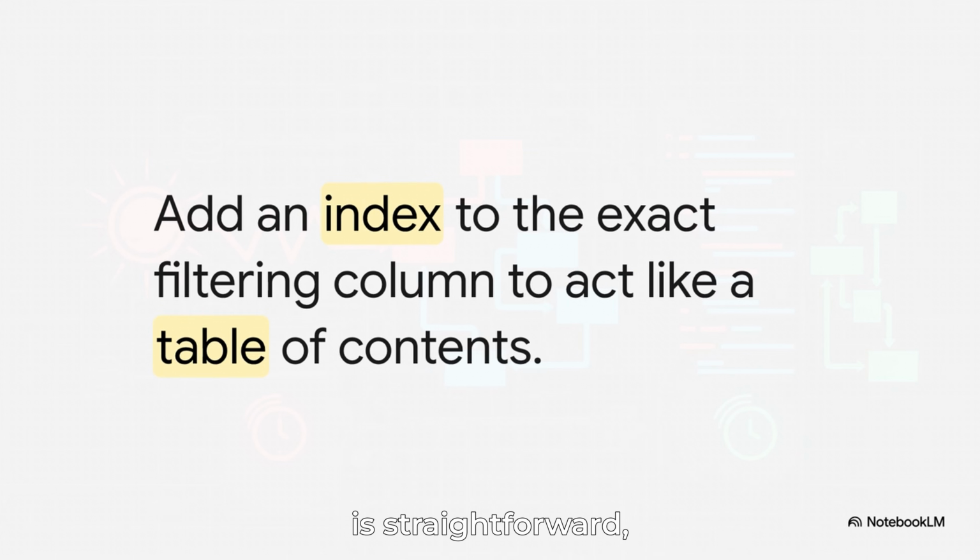The solution here is straightforward but incredibly powerful. By looking at the query attached to that red node, we can identify the exact column being filtered in the WHERE clause. We then simply add an index to that specific column. That index acts like a table of contents for our warehouse, allowing MySQL to jump directly to the exact boxes it needs without checking all the rest.